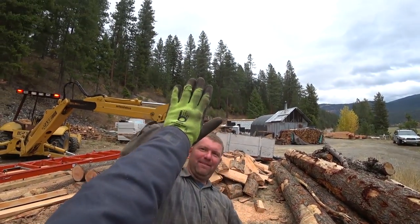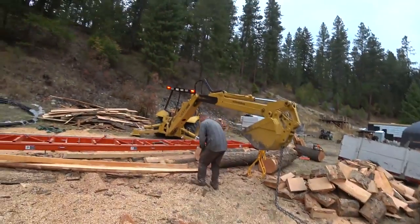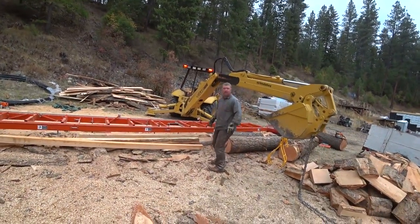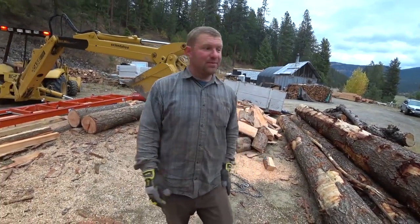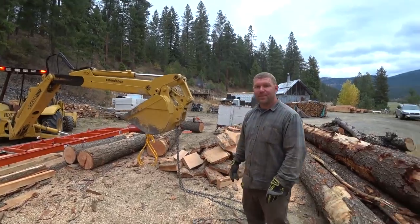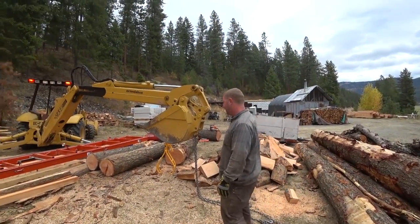Don't hit too hard. My hands are cold. If we get all that done by Monday, maybe we can take a day off. Well, we may have to, because we may not get logs. That won't be a day off. It'll be planing and stuff. Well, it'll be a day doing something else, but it'll be a little less. We'll have time to rest.